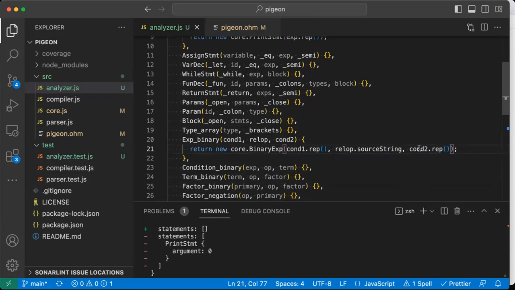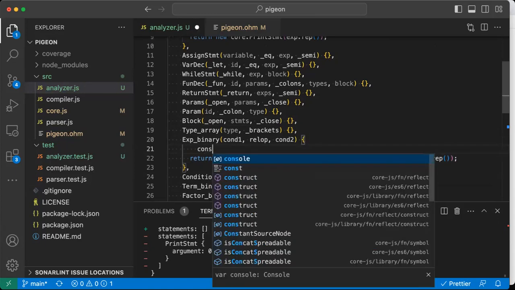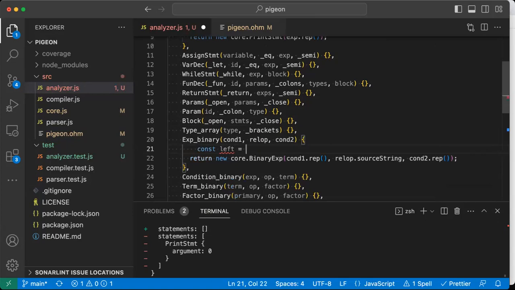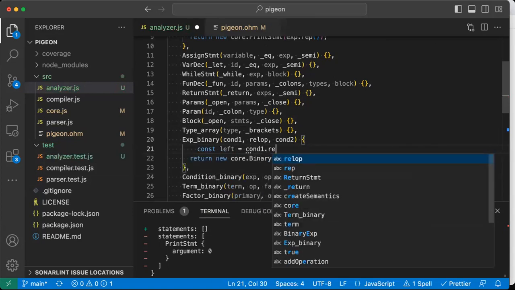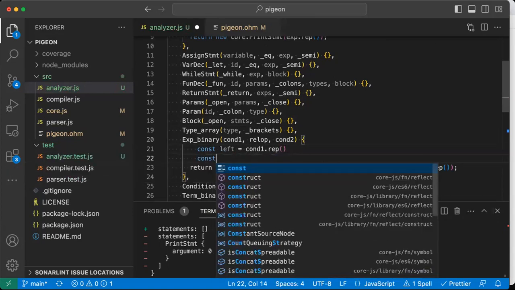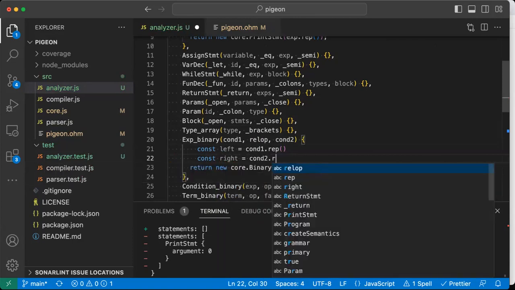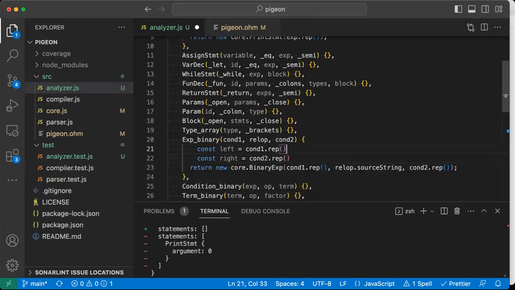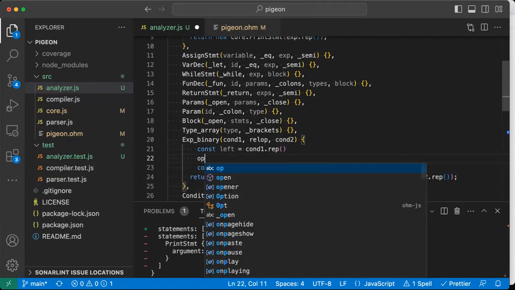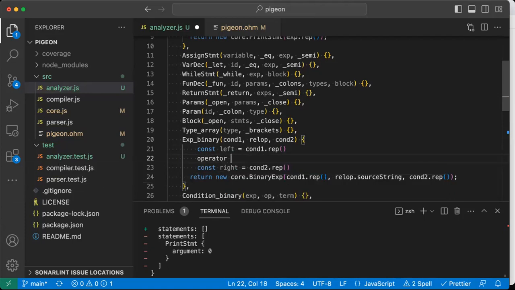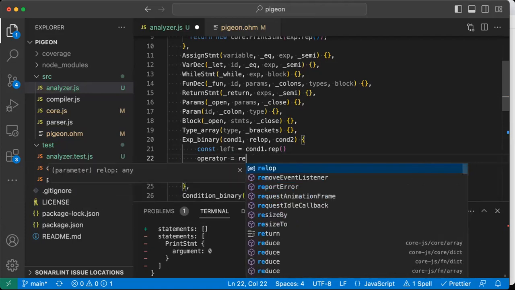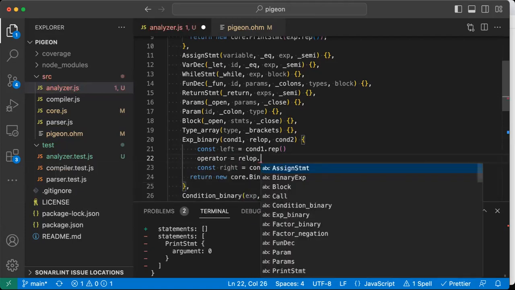This is good for now. Later, we're probably going to split this out, because we want to do some type checking on it. If we're in the mood to look ahead a little bit, let's try that. Let's do condition 1.rep, and then condition 2.rep, and then the actual operator that we want is going to be the source string of the input rel op.